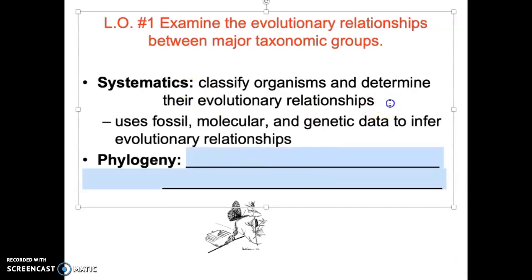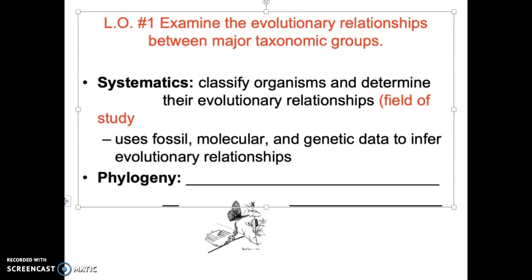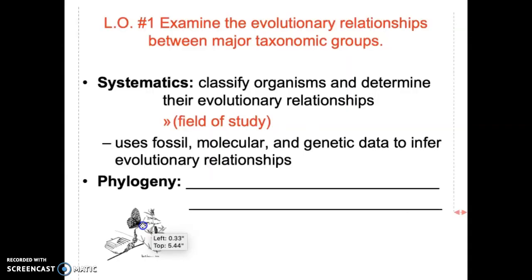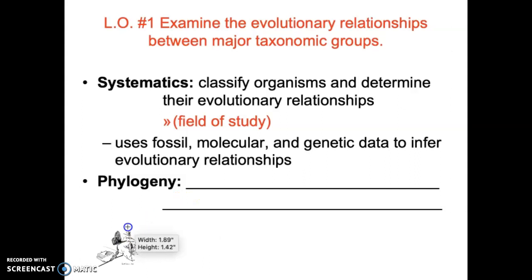So I want to put something up here just to help really try to keep this clear. Okay, so systematics is a field of study. Actually, I could just do this. All right, so it's a field of study or a discipline within science, biology, etc. Get that guy out of the way. Give us some room here.